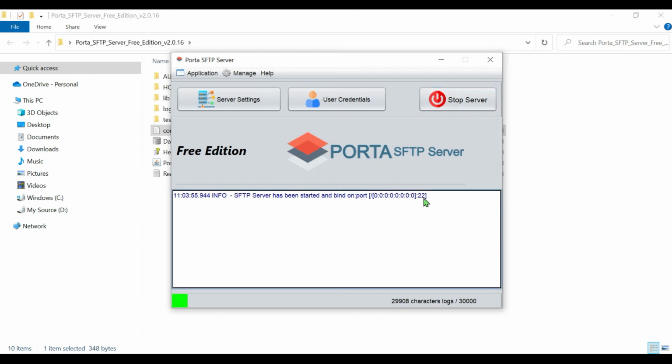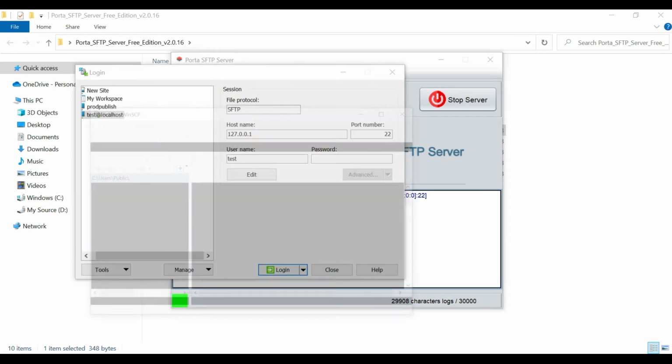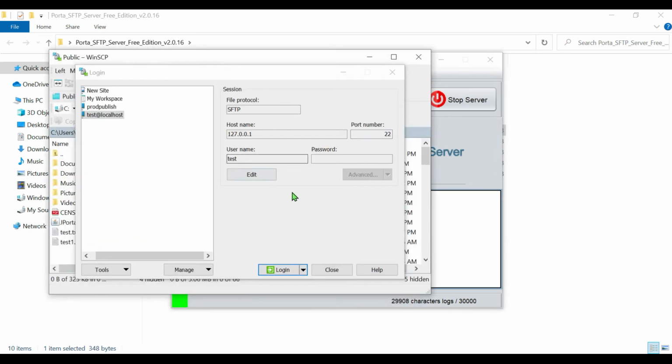As you can see here, we have the port 22, and I'm going to open WinSCP.